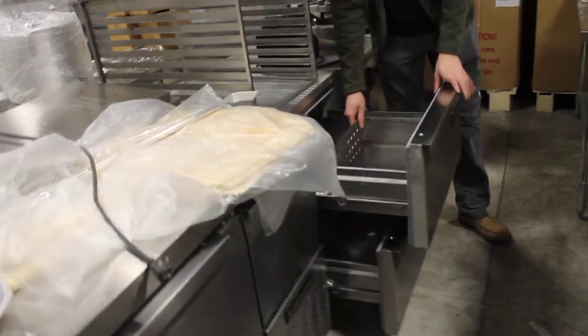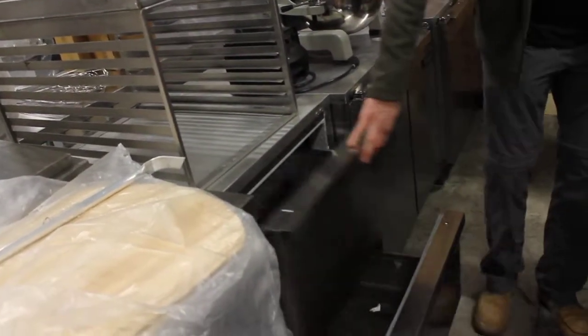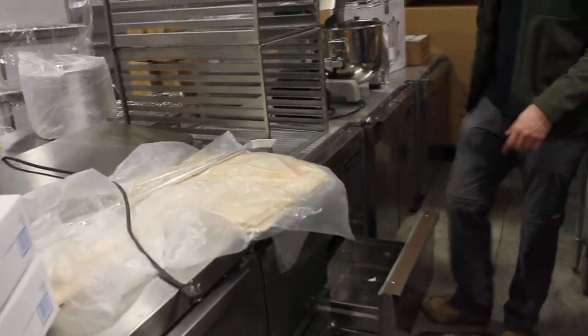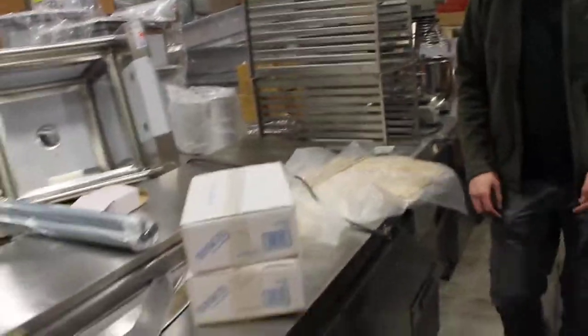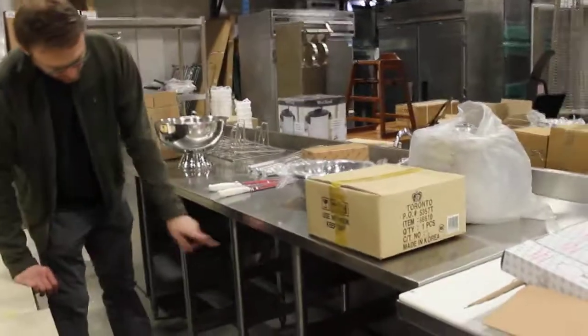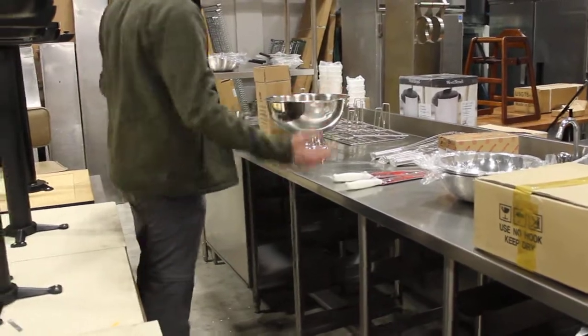These drawers actually — you can't put inserts in them. I just noticed that — they already have their own drawer in them. It looks like it would still fit full size though, but it's cool because you could actually still use it if you didn't have an insert for it. Over here — I think I gave some bad information on this. Actually, these don't take bun pans. I'm not quite sure what they're for — they don't fit our tote pans and they don't fit our bun pans.